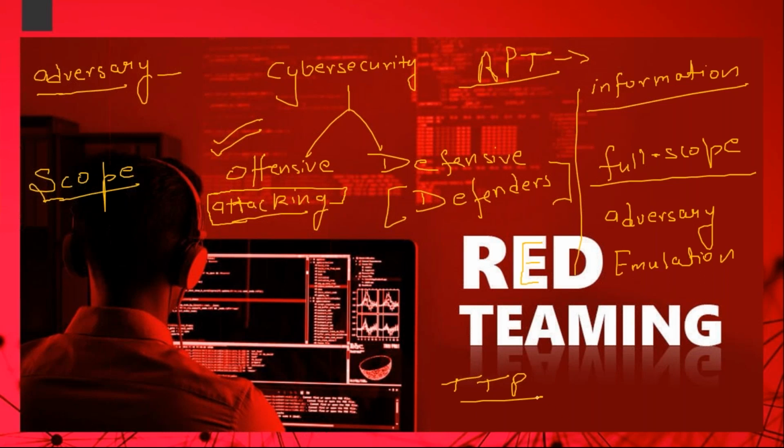So in red teaming we use the tactics, techniques, and procedures used by the APT groups, and then we simulate, or you can say emulate, a real attacker, right? As a red teamer, while doing a red team assessment, we are being a real attacker, right? So that's the thing. Now in this we follow some kill chain methodology, how we will do the attack and how we will find the vulnerabilities. There are certain different steps in that, right? We'll be covering that as well.